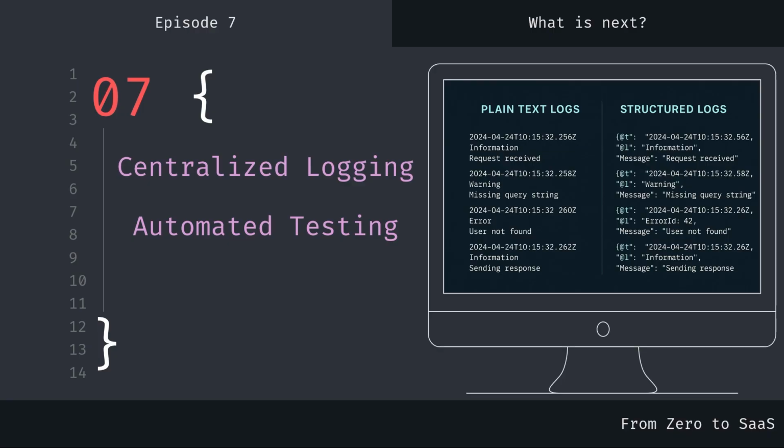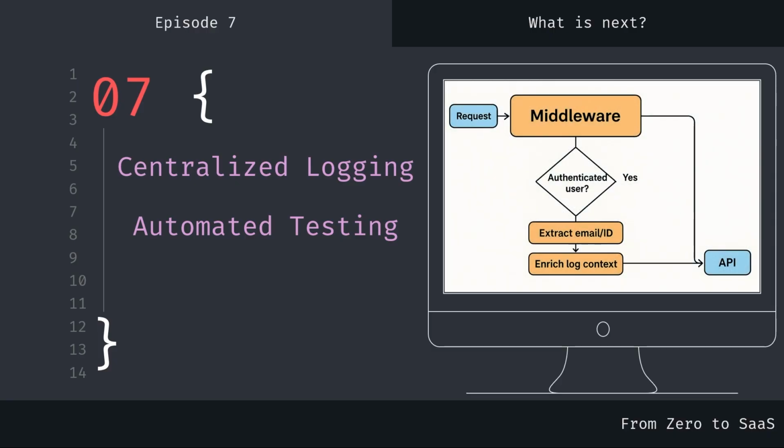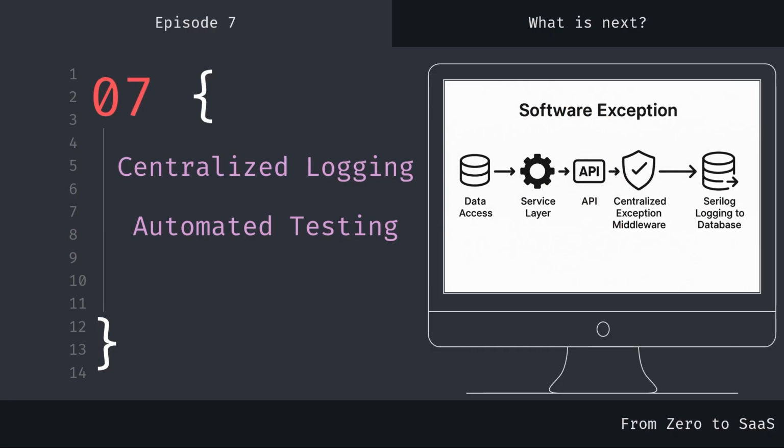Saving logs to a database gives us a persistent, searchable, and queryable history of everything that happens in our application. Now, how do we make sure logs from different parts of our API get enriched with useful context, like who the user is? That's where middleware comes into play. We've implemented a custom piece of middleware that runs early in the API's processing pipeline. Its job is to look at the incoming request, see if a user is authenticated, grab details like their email and ID, and then attach that information to the logging context for that specific request. So any log written during that request automatically includes those user details. Pretty neat, right?